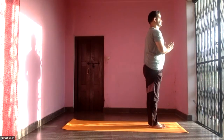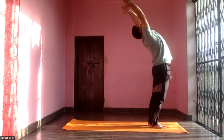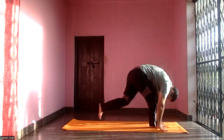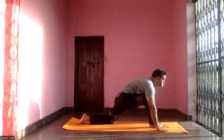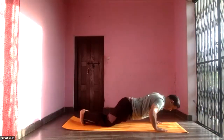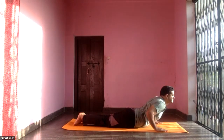Inhale, stretch your arms up and arch back. Exhale, stretch the body forward and down. Inhale, the left leg back, look up. Hold the breath, right leg back into the plank. Exhale, knees, chest and the forehead down. Inhale, cobra. Exhale, inverted V.